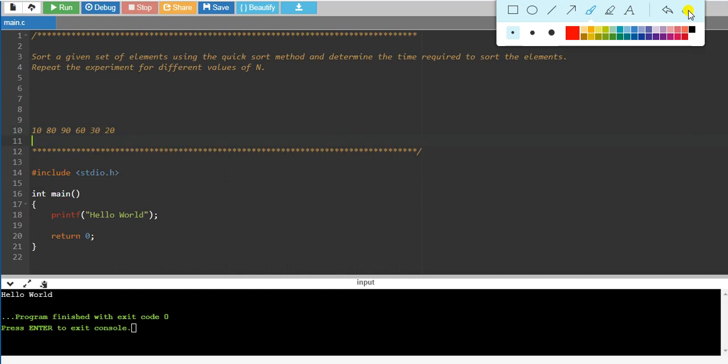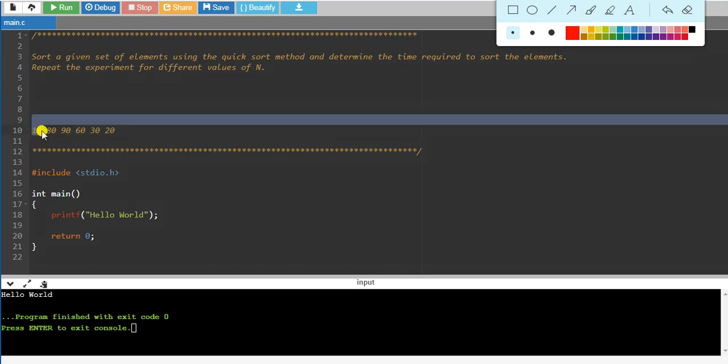By seeing this, which element is already in a sorted position, if you look at one glance? Which is the element at the sorted position? I'll go with this value 10.